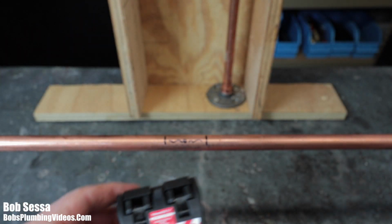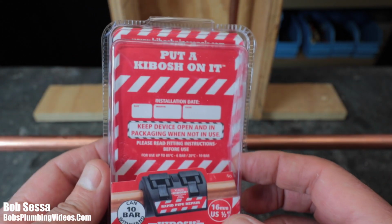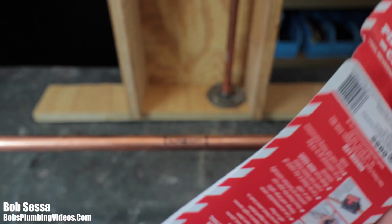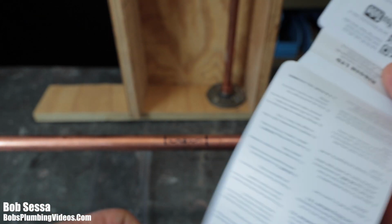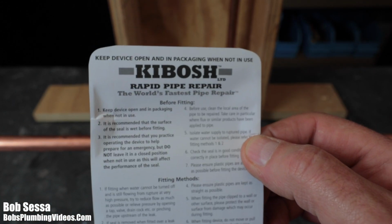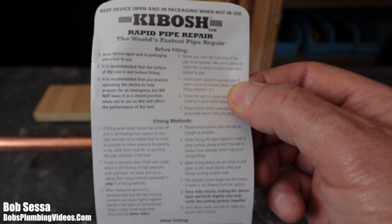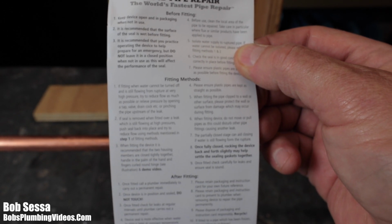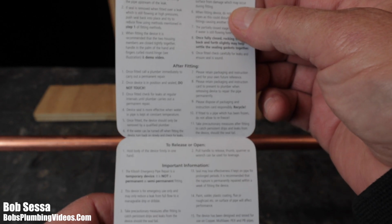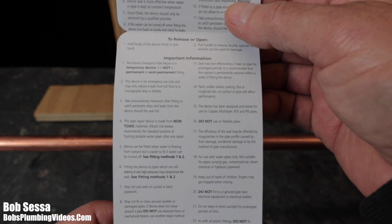Now, in the package, there's a label, and I know everybody likes to open up the package and throw everything away. What I'm going to recommend you do is take this card out and read the back of the card very carefully. There is a whole bunch of cautions, what to do, what not to do, and it's very extensive, my friends. I'm not gonna read this for you, but as you can see, as we scroll up here, there's a lot of information on here. I suggest you read it just so you understand.